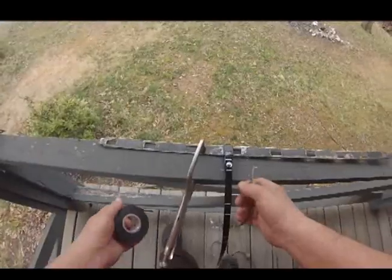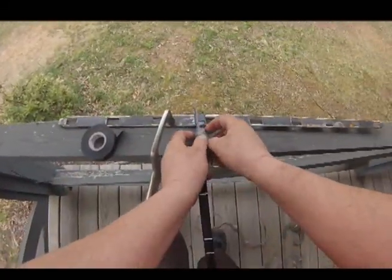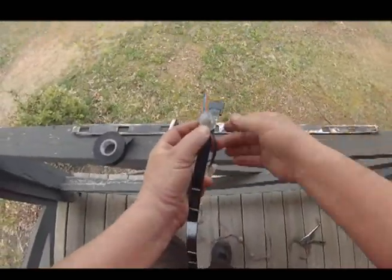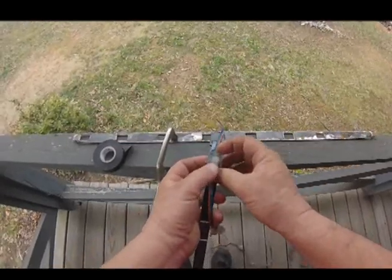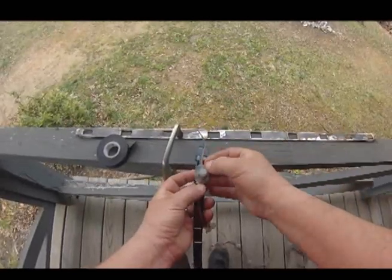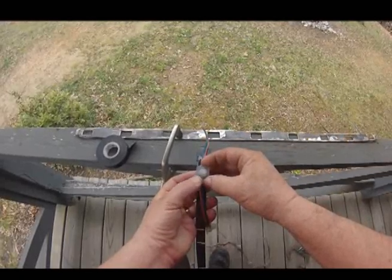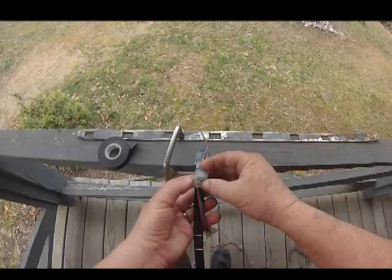We're going to start this one here. I'm going to have to remove it from the piece I have holding it. I'm going to just leave my wire stranded — you can figure out what to do with your wire. You're going to space your pixel on the white marks, pretty much right even with them.